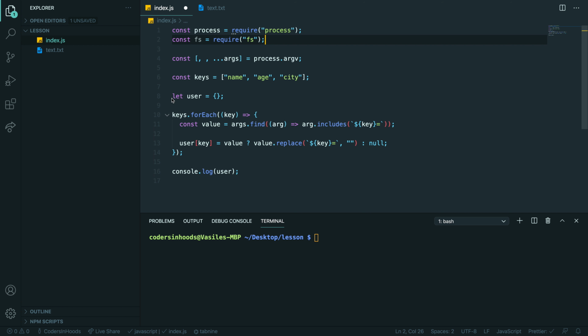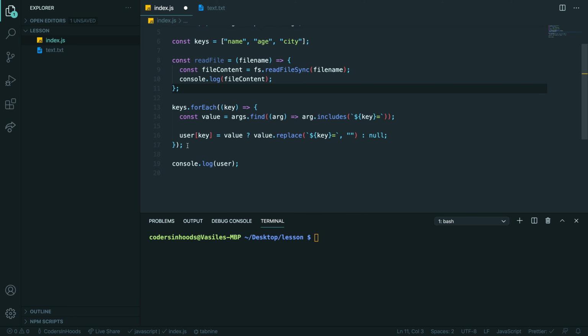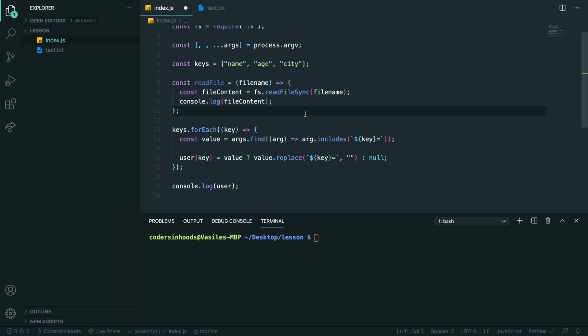Let me put it here. We don't have this anymore, or maybe we still need it, but I want to handle this from arguments, right? So I want to find the key, because it's not dynamic.